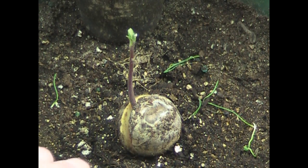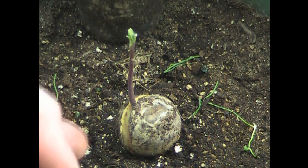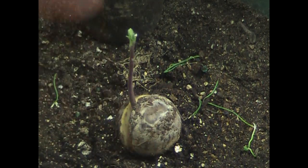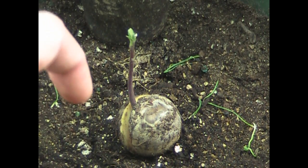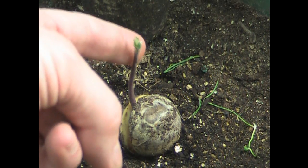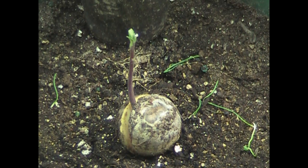I tried it the natural way. I figured, in nature, they don't fall off onto a toothpick into a Dixie cup. They just fall off into the soil, so that's what I tried. I buried this in a little cup, like here, and it sprouted just fine. As soon as it got the root, I transplanted it in here, and it shot this part up. So I'm going to have another avocado plant growing in the Voodoo Garden. Good to have you here.